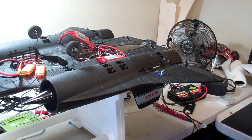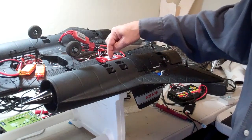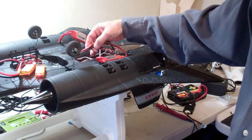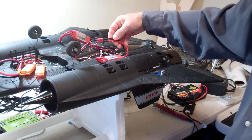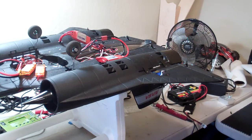This is the continuation of the SR-71 build with the all-alloy mercury 64mm EDF units from EPF Hobby. These are the 3700kV units. As you can see, I'm using the Turnigy Plus 80A ESCs, two of them. One thing we're definitely going to have to do is upgrade the battery wire — I believe this is 12 or 14 gauge and we definitely need to bring it up to probably 10 or 12 to support both of the loads for both of the EDFs.